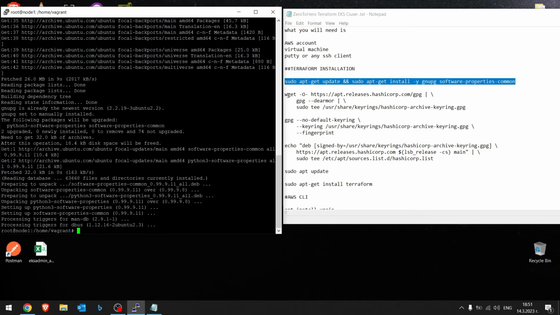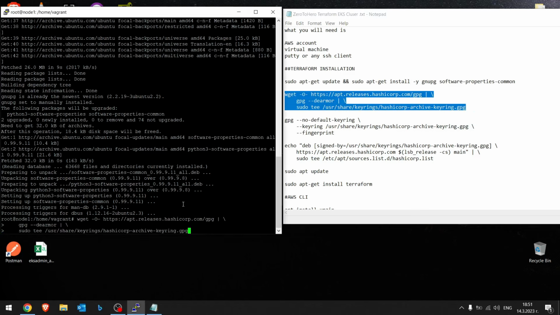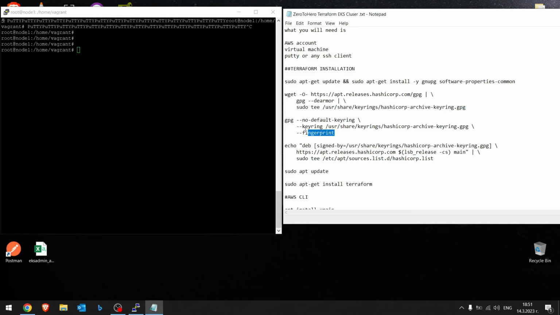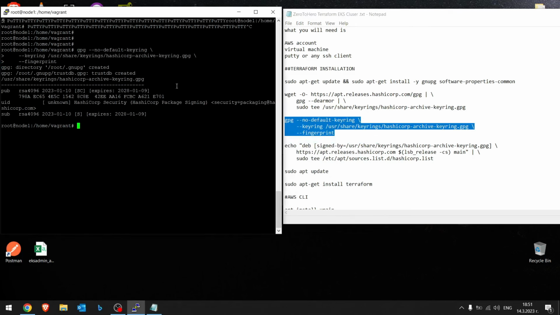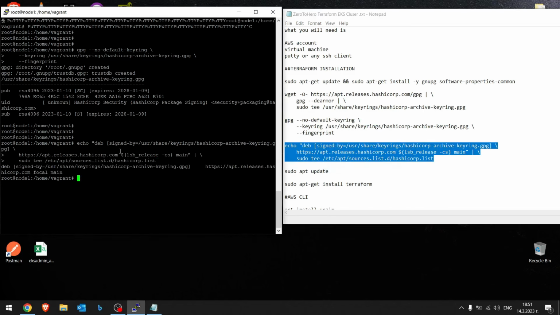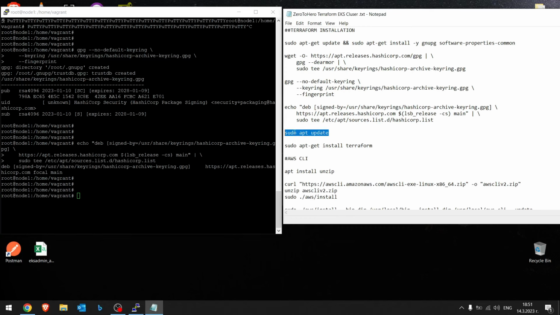Now download the GPG key. Okay, Control C. It's fine. Now this. Okay. And again update the repository.